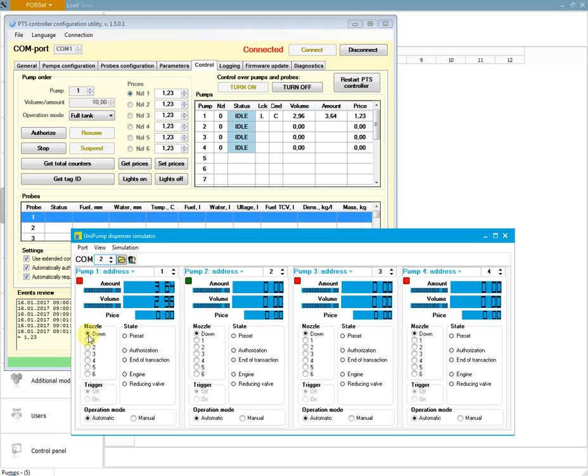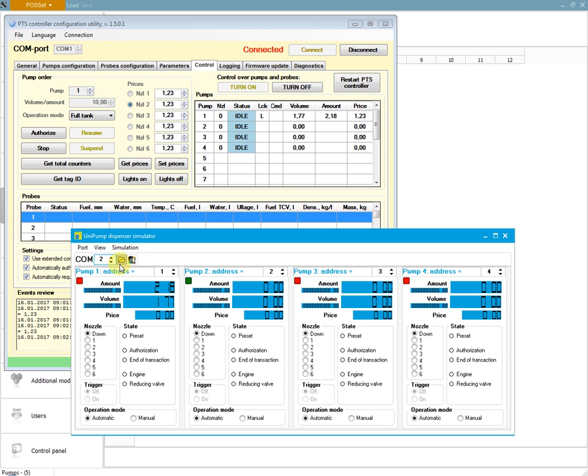So the driver, PTS controller, is working. In an LPG system it's a virtual tank driver, so we will not have real pump probes connected. It will be in another manual, or you can see it in the manual. I will not concentrate on it now.